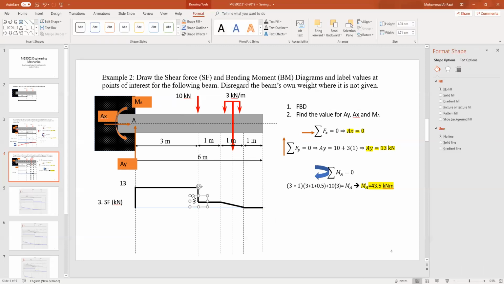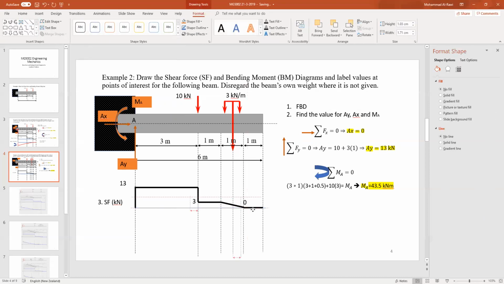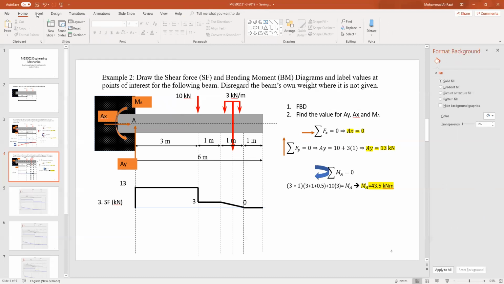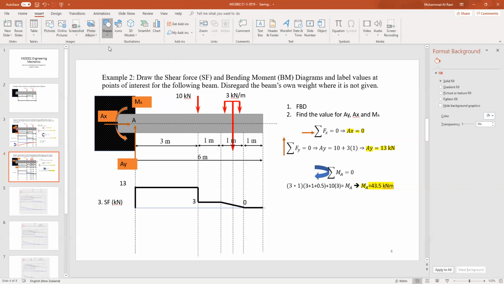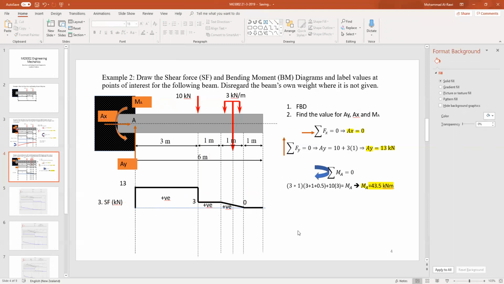And then you come here and close that to 0. Make sure to write that this is where we start getting 0, since the scale is very difficult. So this point is 0 shear force. It's very important to show that in your shear force diagram. If you look carefully, what we created shows this is my positive area, and I also have a positive area here, and also a positive area here for the UDL.